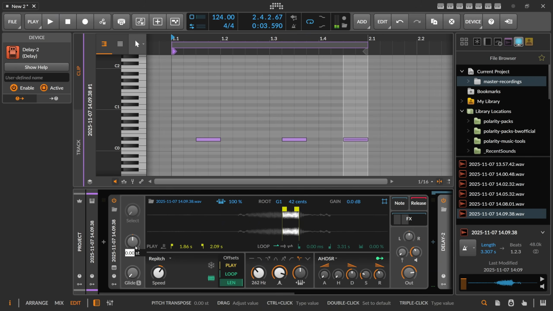So we push the sample up by 12 semitones, so the pitch stays the same, right? But the sample is pitched up. It doesn't really work.